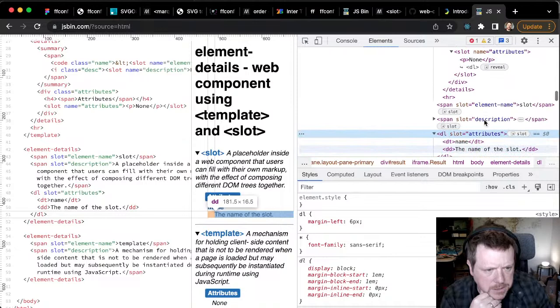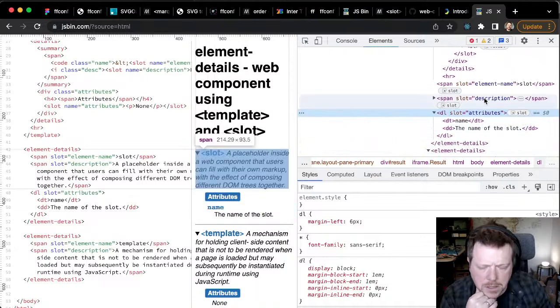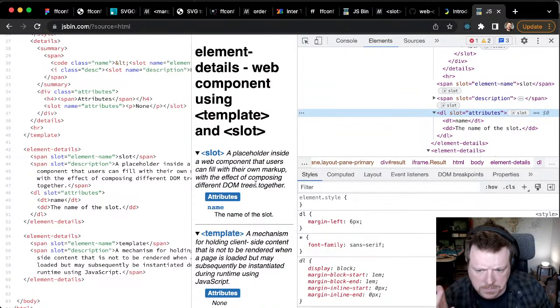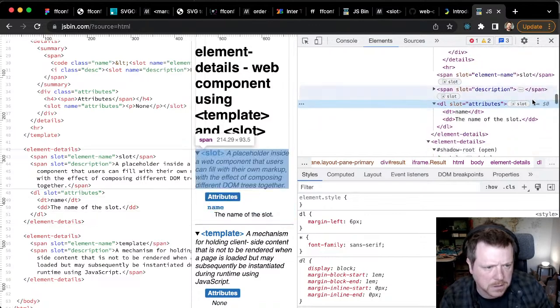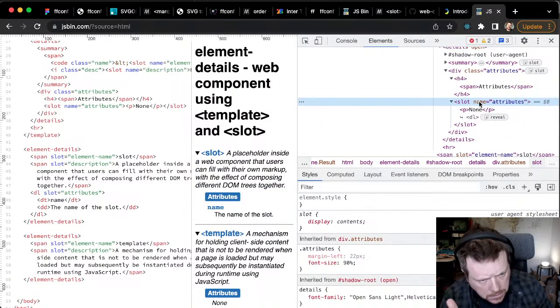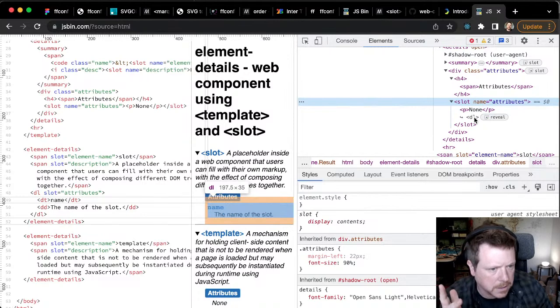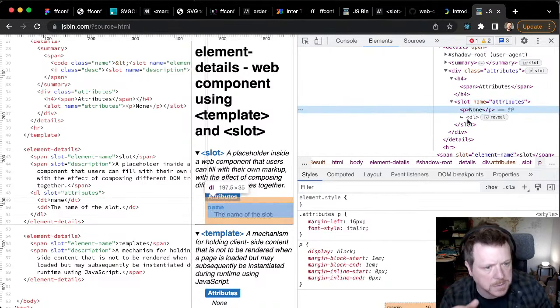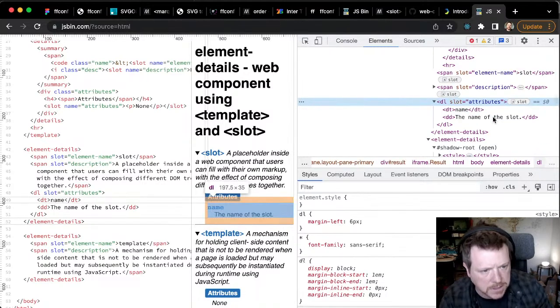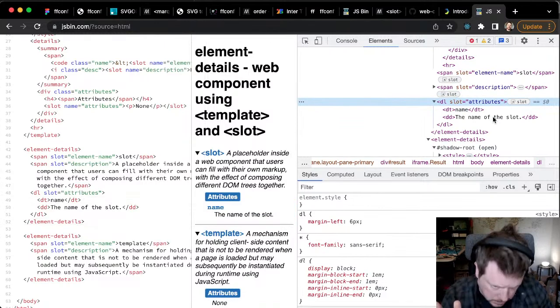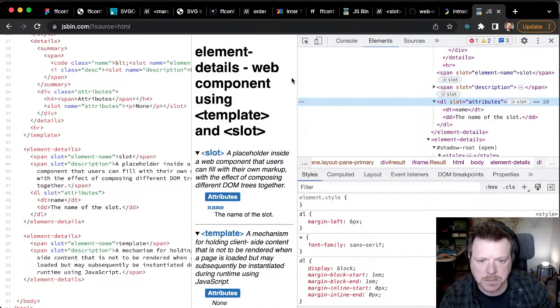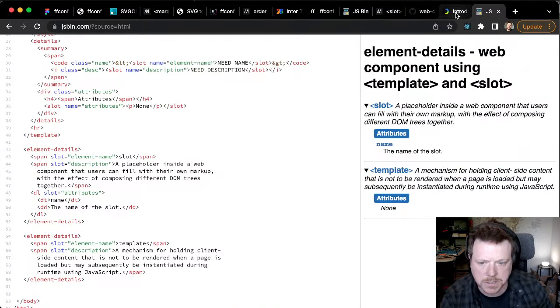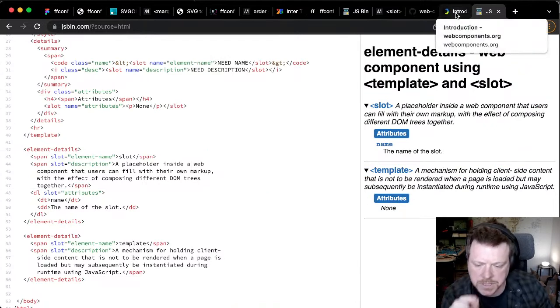Oh wow, okay, right, I think I've got it. I think it's a hierarchy. I was looking at the slot that's in a template, and then here, the p tag none is being replaced with the DL if it exists. Got it. Doesn't help my particular problem. Just means I understand slots a bit better.